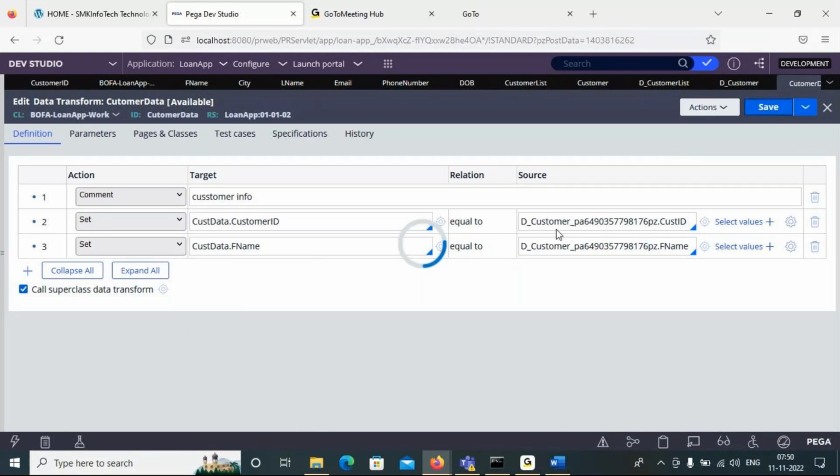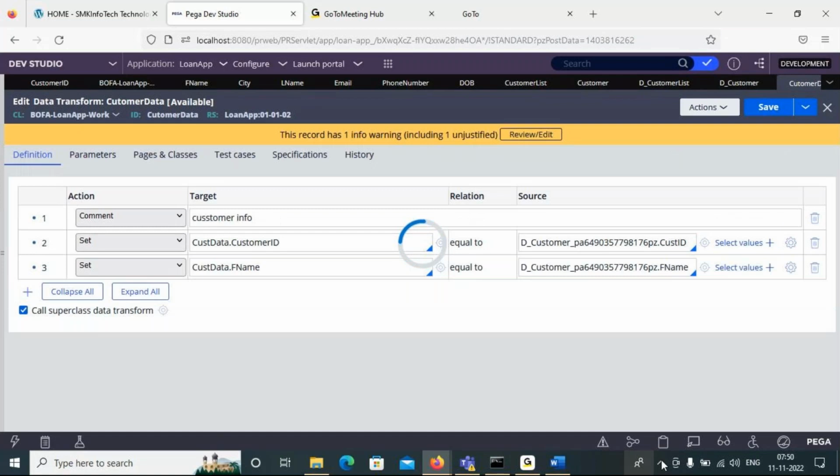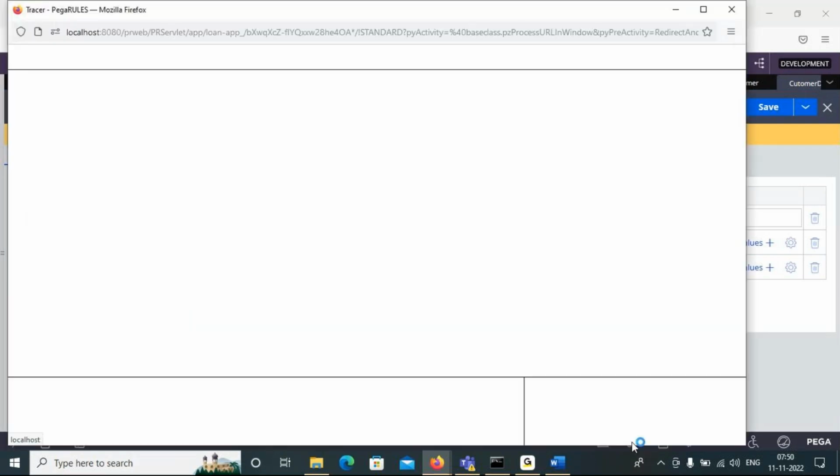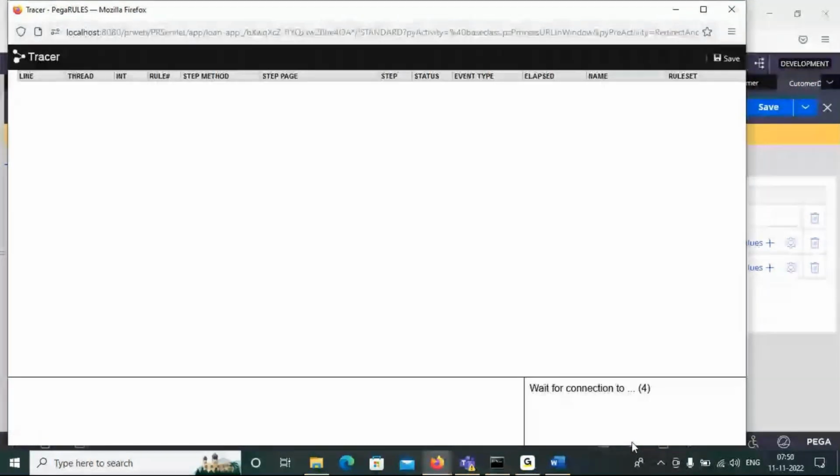I want to see how it runs step by step. I want to trace the data transform rule when you are running it. For that, to trace the business logic layer, we can use the tracer tool. Please, we need to open the performance analyzer and clipboard. Now for the data transform rule, these are the three tools as of now. Please watch clearly and note every point.